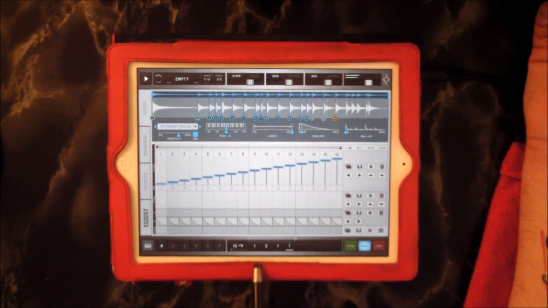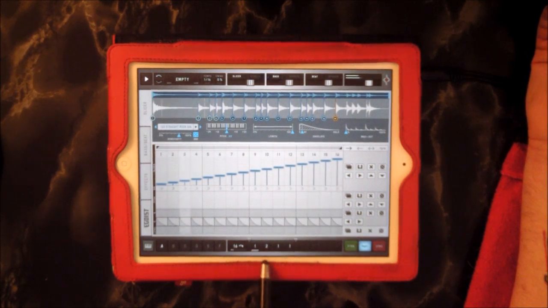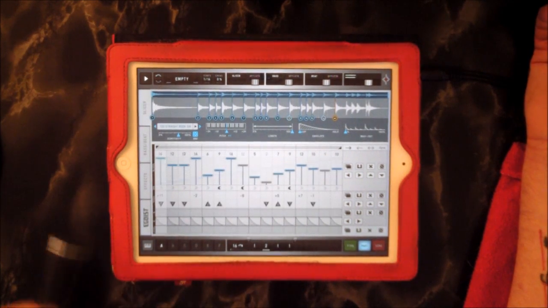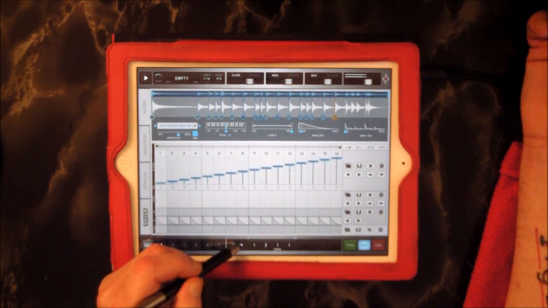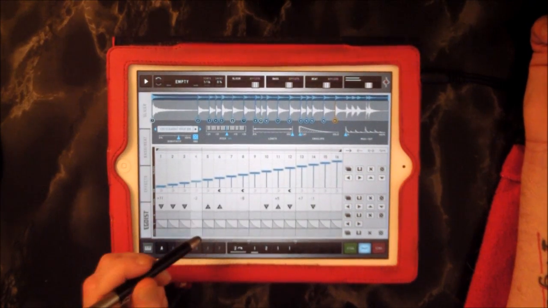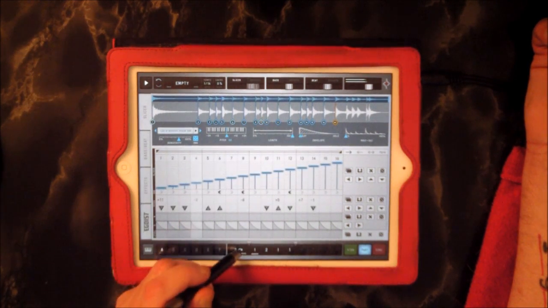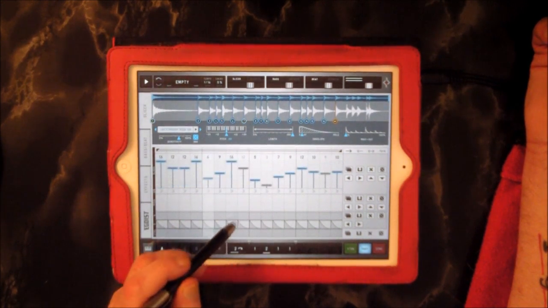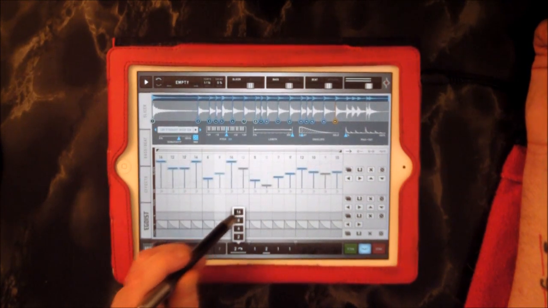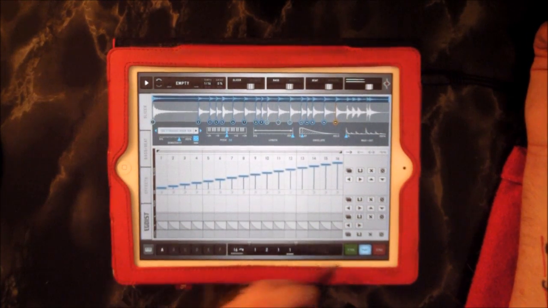You set your part number to play whichever of your program numbers you put in. Now this is just the speed. So you can get some cool effects going. But I'll leave it set on that.